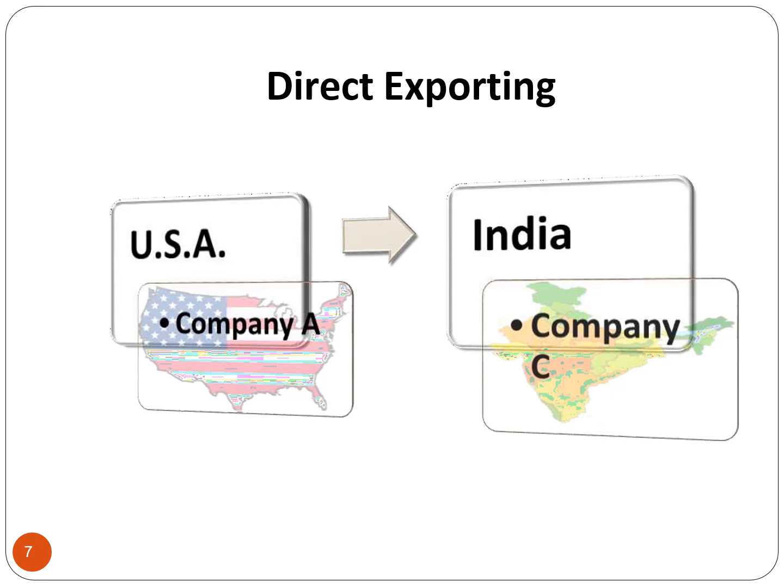For example, USA and India. Company A sells the goods to company C. See, if you look at indirect exporting, company A sells to company B and company B sells to company C, that is, the Indian customers or users. In direct exporting, you don't have any intermediaries. It is the company purchasing and the company selling. So there are two parties, the buyer and the seller. There are no mediators. So that type of exporting is called direct exporting.